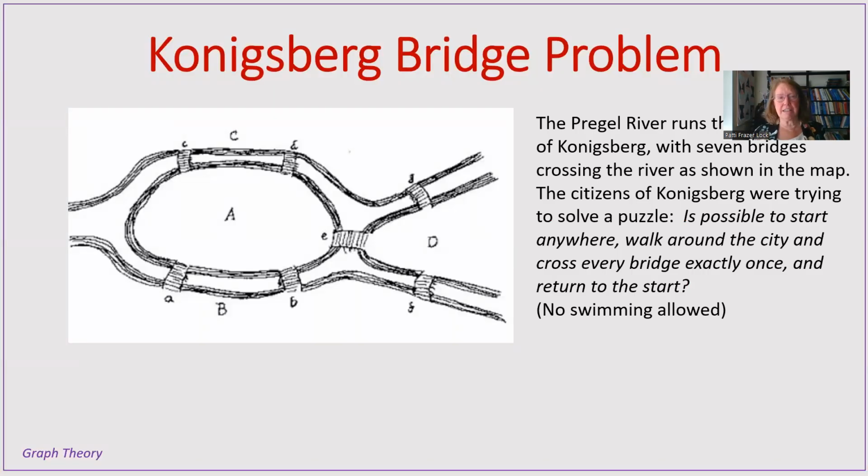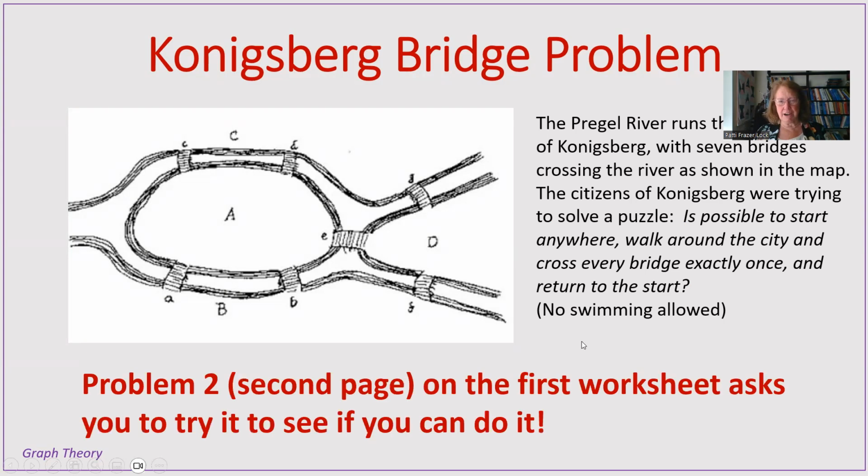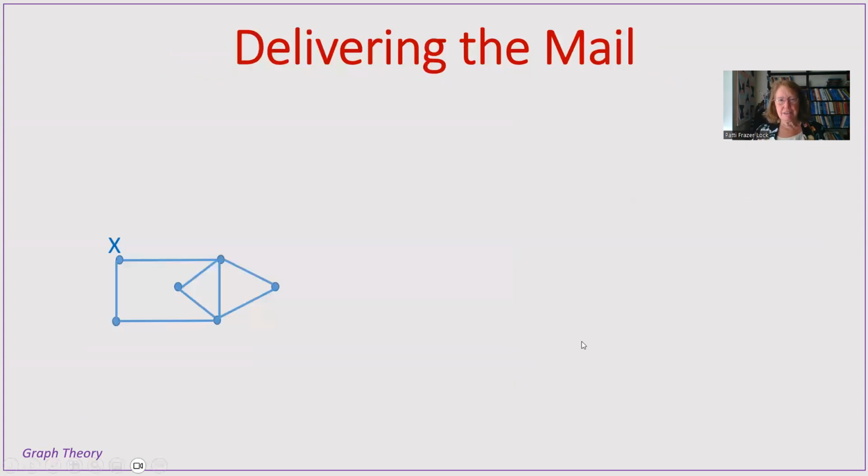And that's your challenge, because trying to see if this is possible to cross every bridge exactly once and return to the start is the second problem on the worksheet that you're going to do momentarily. All right, welcome back to that. The first problem is about delivering the mail, urban planning again.